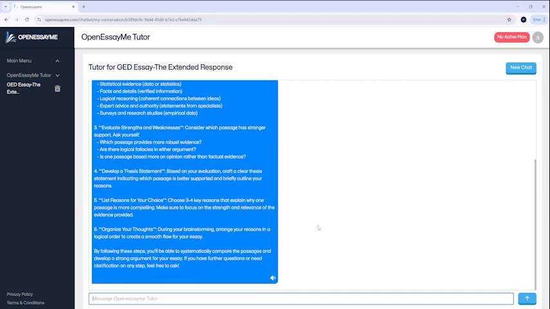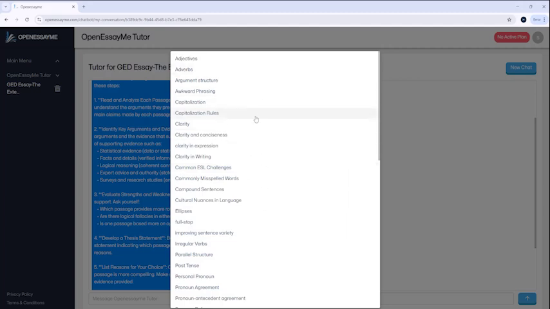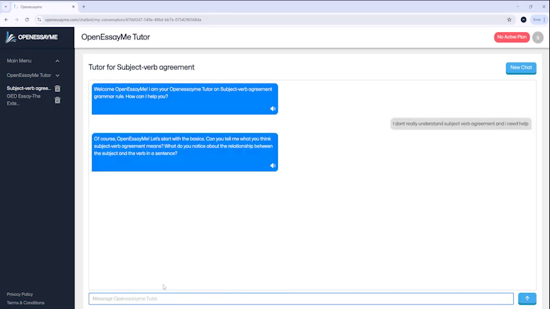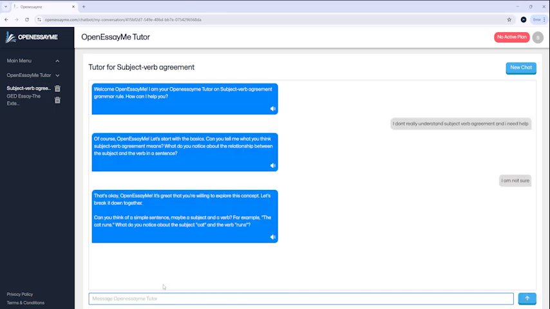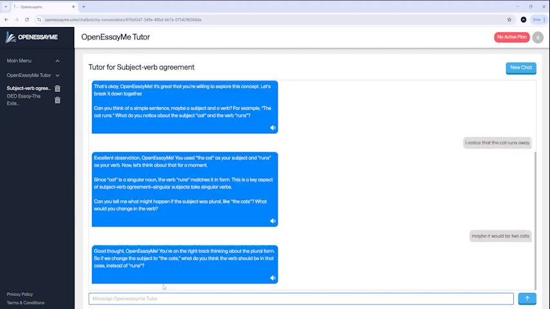Here's how the tutor can assist you. Select the essay topic or grammar rule you need help with. Ask the tutor direct, detailed questions about specific writing or grammar issues. Request personalized feedback on your writing, such as improving introductions or essay structure. Engage in active discussions, as the tutor won't just give answers, but will guide you step by step toward a comprehensive understanding. This personalized tutoring space encourages you to be as specific or general as you like, offering tailored instruction to reinforce your knowledge in areas where you need it most.